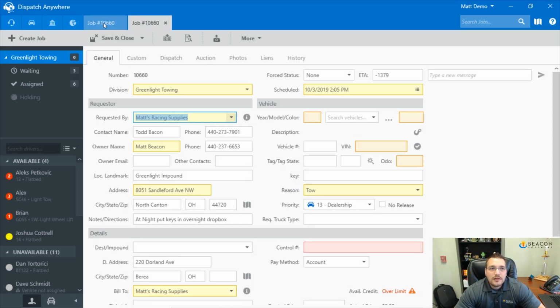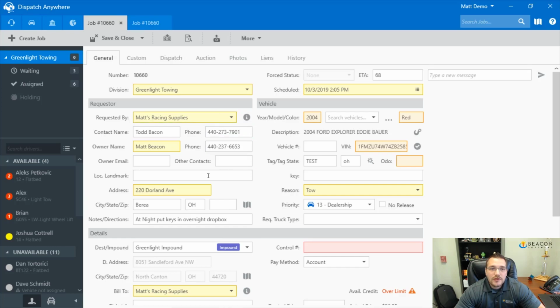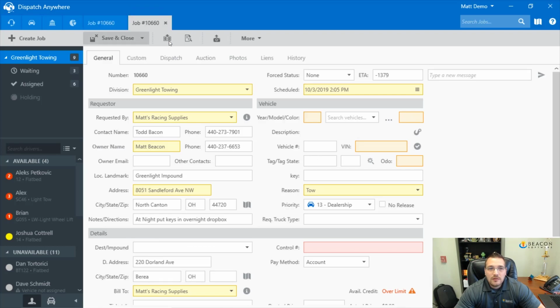Now what you'll notice on this call, let's go back to our original. Our original call had this Dorland Avenue and this Salford Avenue as our destination. When I do a swap out, it flip-flops the addresses because you're picking up a car and bringing it back. Potentially, you could change the destination if you're taking it somewhere else, but basically these will flip. And then you'll notice my car information cleared out. So when I did a duplicate call, it stayed the same. With a swap out, it's assuming you're grabbing a different vehicle.